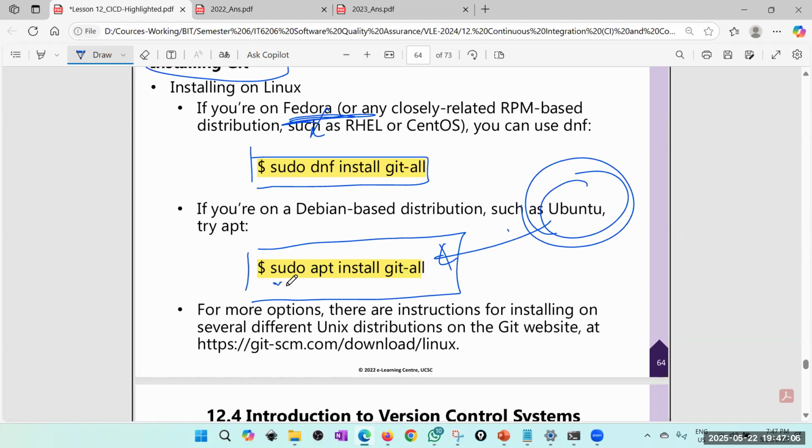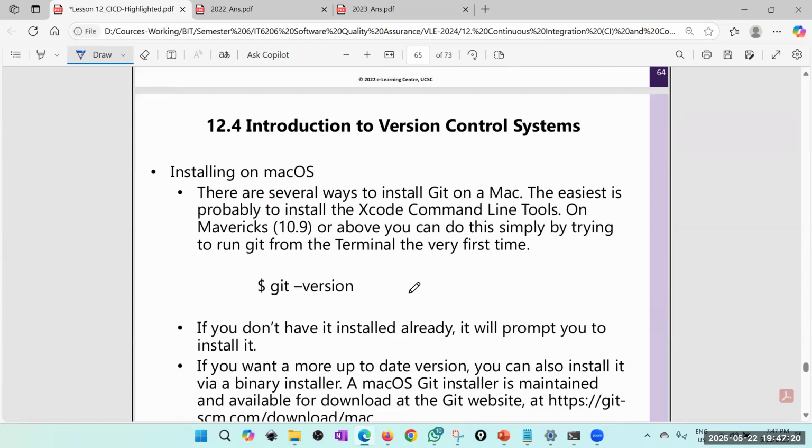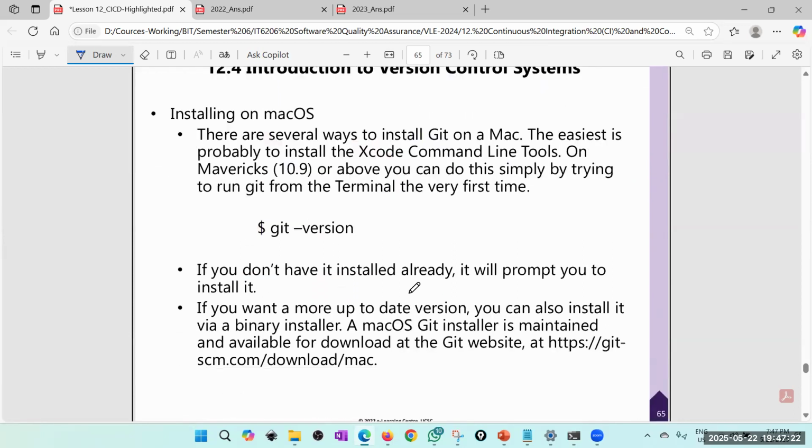So this is the normal thing, right? sudo, that is you are taking the sudo privilege. This is the normal way we use apt install git-all packages. Okay. But if you are using any other operating system, you need to download and install separately. On Windows, you can just download and install the exe setup file.